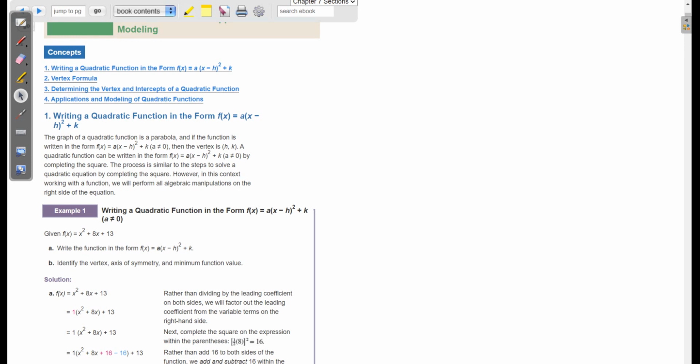I would much rather factor it in my head if I can, use the quadratic formula, and then honestly the quadratic formula takes care of everything. I don't have to do the completing the square. But I did mention that completing the square is necessary later on, and we're going to see why in this particular section. So let's go ahead and snip this. This might be pretty good for the notes.